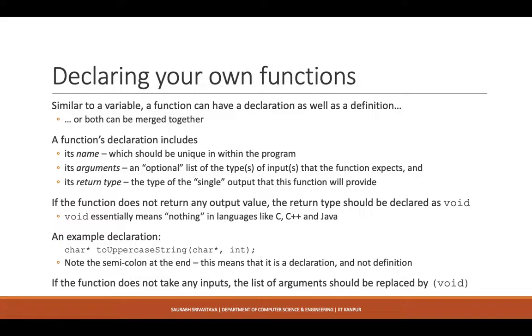If the function does not have any input, so for example, it could be a function which, as I said, is just going to, let us say, print hello world. Okay, it doesn't need any input, it doesn't require any output. In that case, you can basically replace this part by simply putting void again, right? So you can use the void part here as well as here.